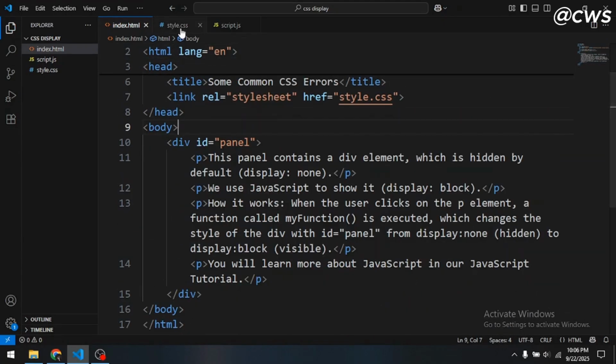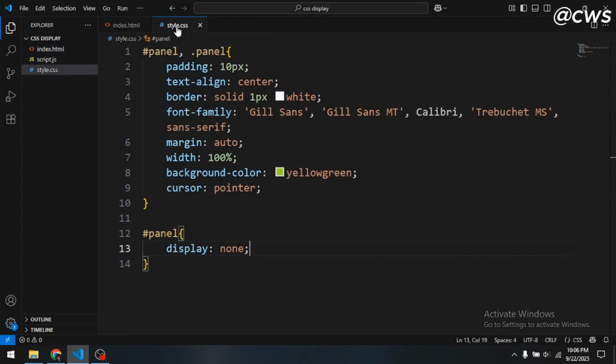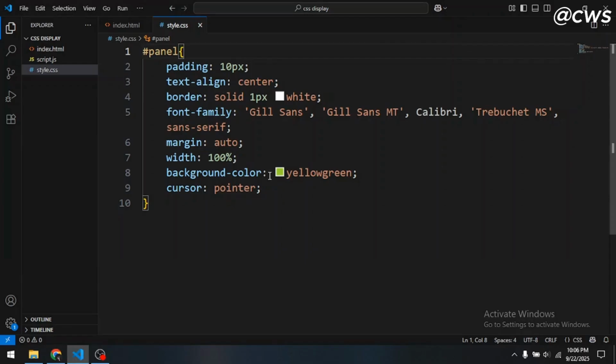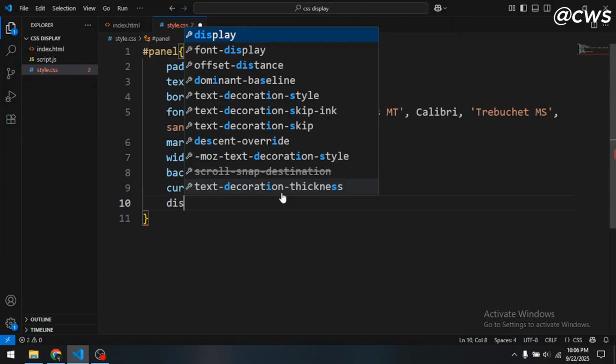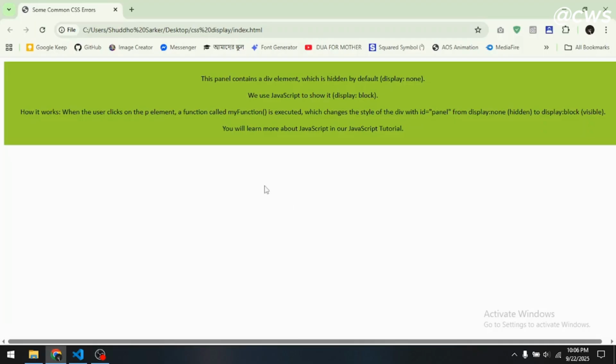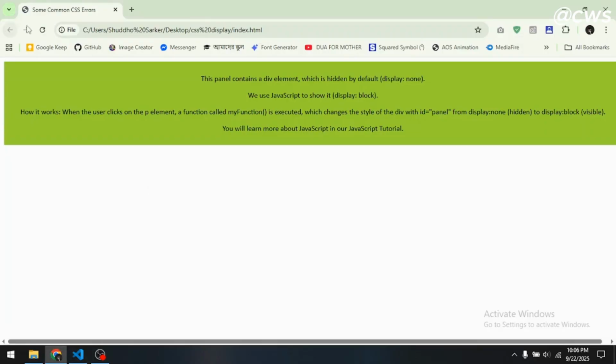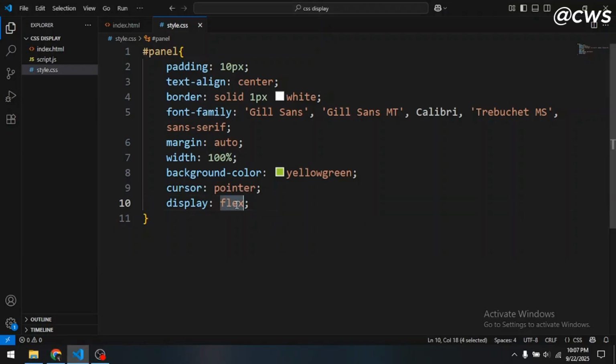So now just div panel. We don't need the script, just remove it. And let's see. So this is the panel, and now we will try display, that is block. The block is the same, flex, see, same, but I willingly made those problems and showed you. Sorry for that. So easily I'm gonna explain right now.